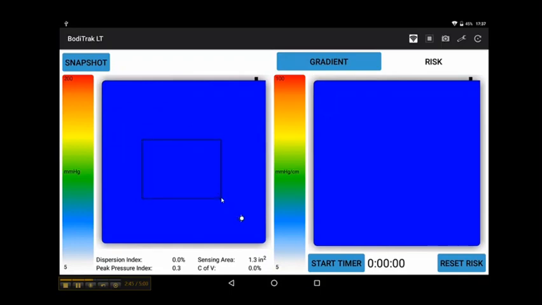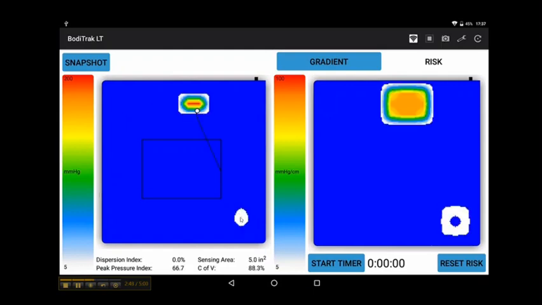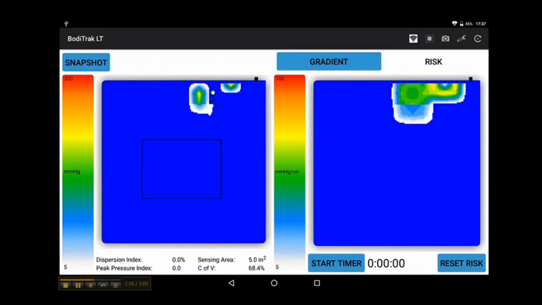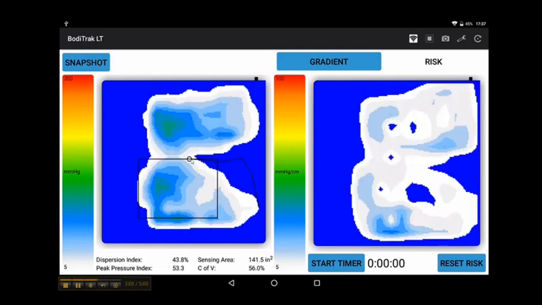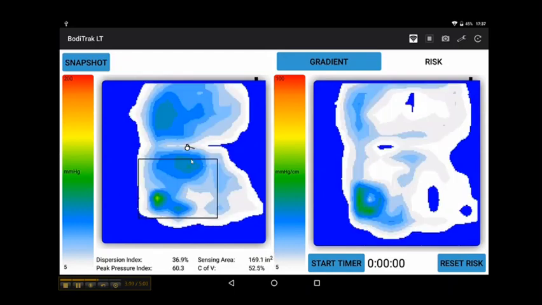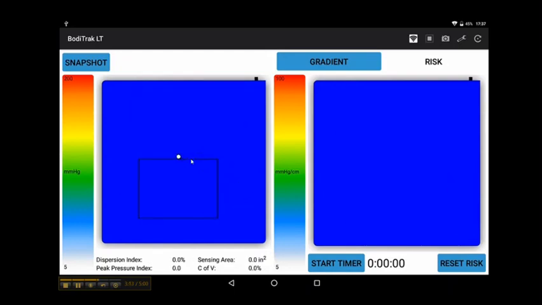The main screen is just basic pressure mapping, a heat map as people call it. You also have this box, which is based on research regarding what's called a dispersion index. Essentially you will place this over a person's seated area, so I'm just going to quickly sit on it so you get a sense of what that looks like. Hopefully I can place my, whoops, I've got this rotated 90 degrees. Sorry about that. We'll just set this properly.